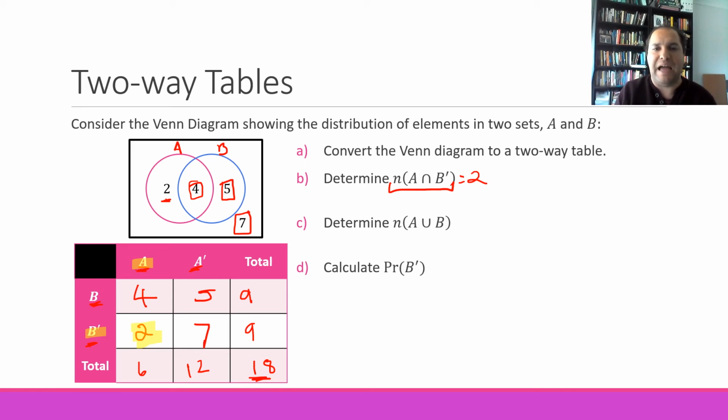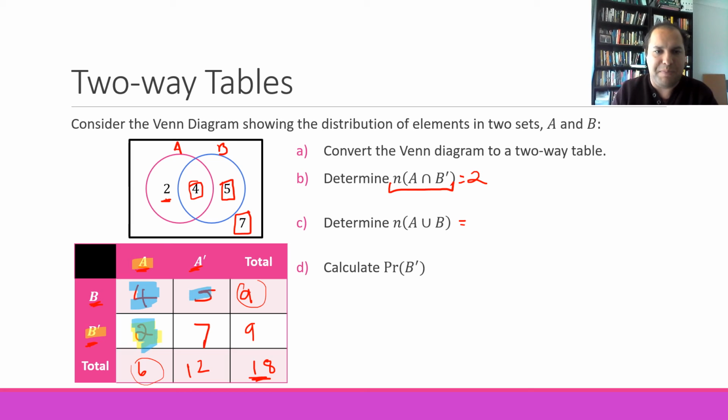The number of things in A or B. We can't just look at A and B and add them together. We're going to use the parts of our table here. Let's use blue this time. We're going to have the things that are A or B. So that could be this one, this one's A and B. This one's also got an A in it, so we can use that one.